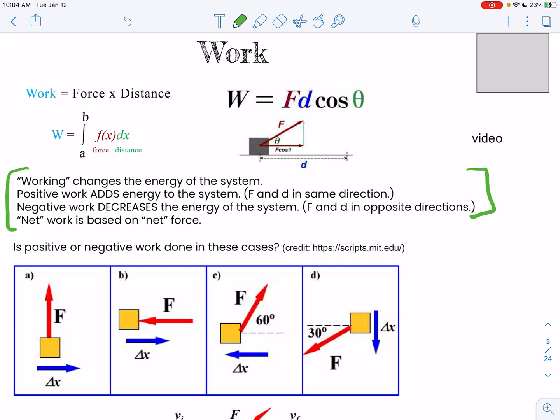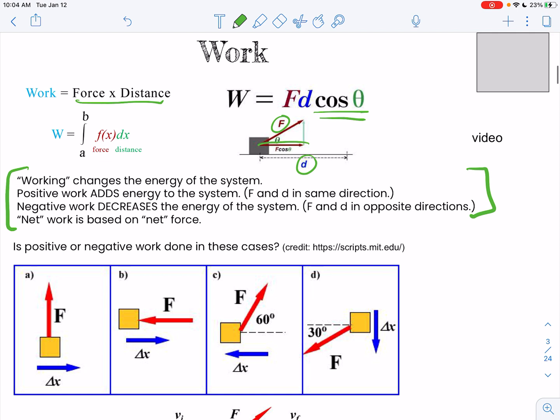So kind of like those graphs that we looked at last week. Okay. So work is force times distance. And oftentimes you'll see it with this cosine theta attached. Okay. But basically what that means is that the force and the distance have to be parallel. Okay. Or anti-parallel, right? But along the same line, similar to how before, when we did torque, they had to be perpendicular, okay, this one, they have to be parallel, in the same direction. So if there's a force on an angle, then you can only use the component that's in the same direction as the distance, or it can be opposite of it, right, but along that same line, okay.